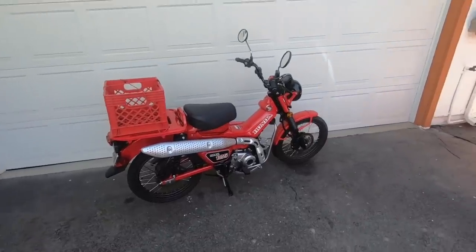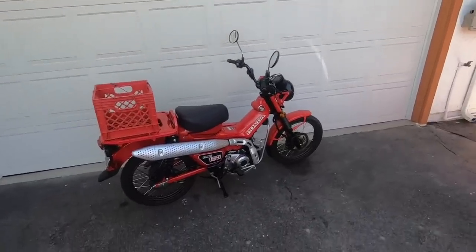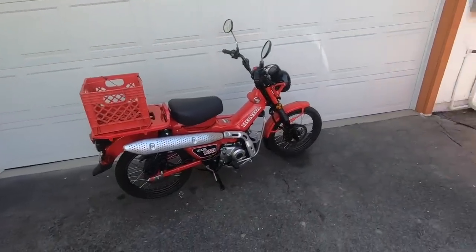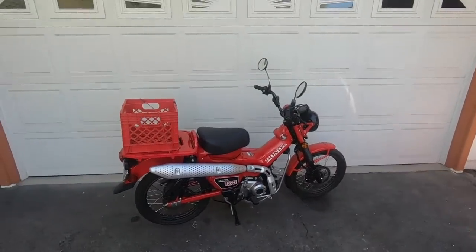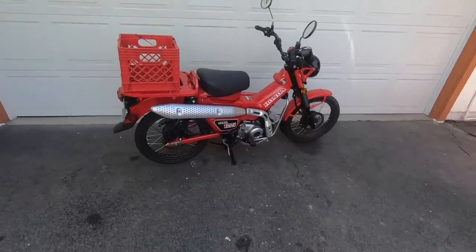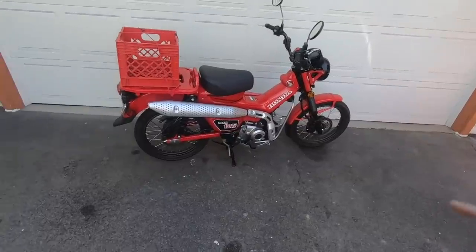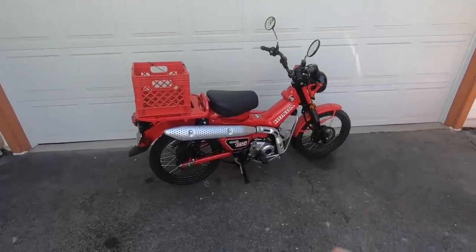Would I spend my $3,900 on this Trail 125 ABS? Well, like the Fury, if I had a bigger garage, I would. And I would because I like the aesthetics of this motorcycle. I like the ability to spend $3,900 and have a very high quality motorcycle that I can run errands on, run around town, put stuff on the back, look cool, remember my childhood, and just remember all things that are awesome about motorcycling for only $3,900 with Honda's legendary build quality. This motorcycle will run forever. So yes, if I had a bigger garage, I would purchase this thing just because it is so aesthetically pleasing and it's affordable and I just plain like it.